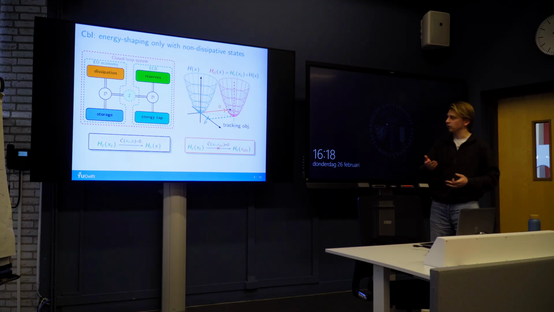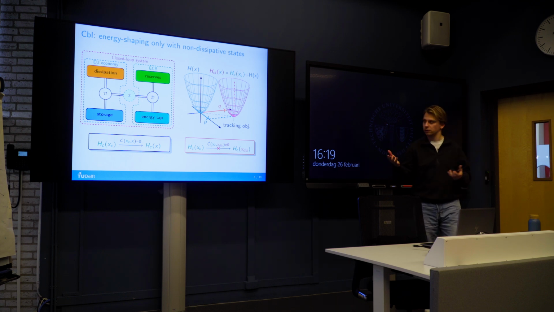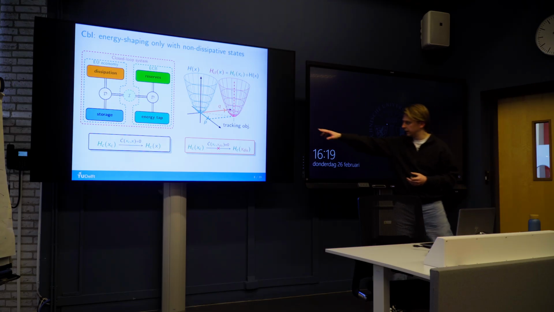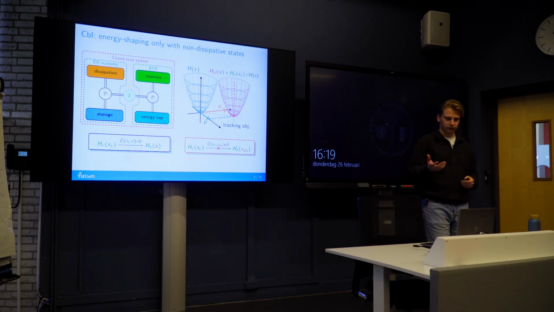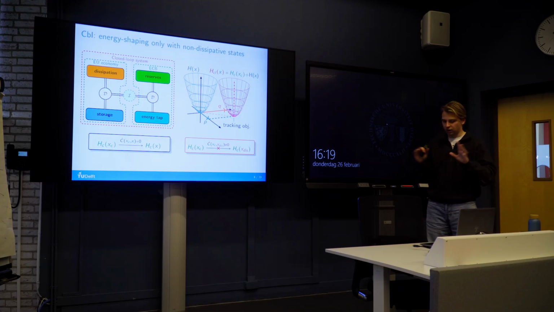And this is really useful because we have dissipative systems. If I start at some state, I will have a certain energy and I will converge asymptotically to the bottom of these functions. These are Lyapunov functions. So the idea is, well, now if I design my controller such that my closed loop surplus function moves exactly to my tracking objective here, exactly above that objective, then asymptotically I will approach this objective. And that's all fine and good.